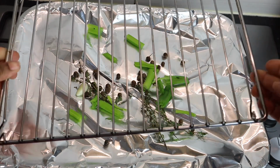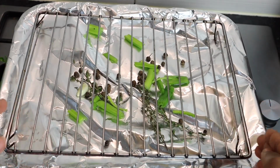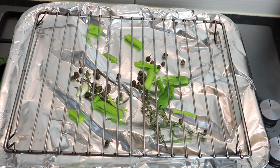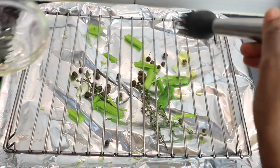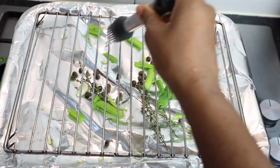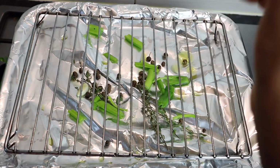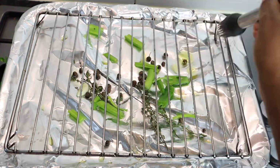I'm gonna put a grill over it like this. If you have a baking pan as well, you can also bake it in a pan, but this way it will look as if you do it on the grill. Yeah, when you're outside. So I'm just putting some olive oil onto my grill so the chicken doesn't really stick. So what I'm doing, I'm just brushing some oil on my grill so my chicken doesn't stick.